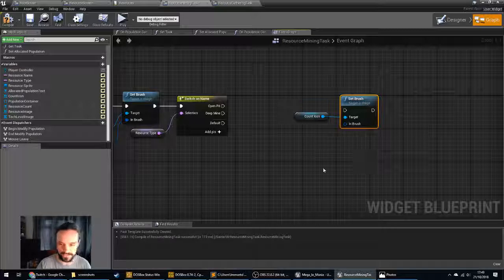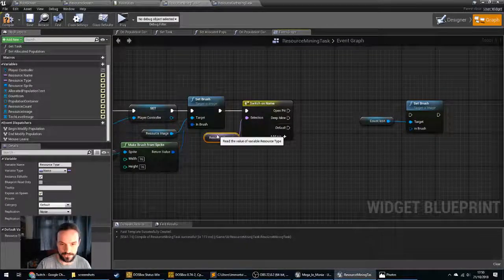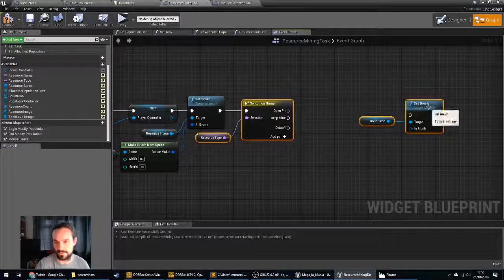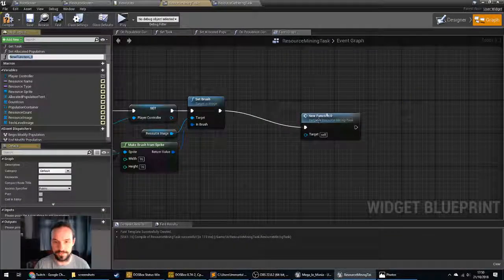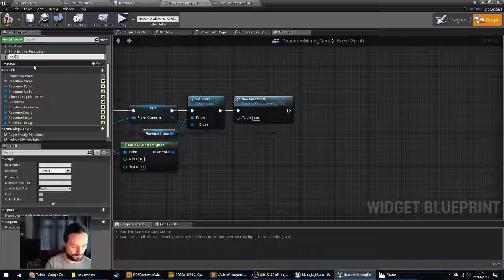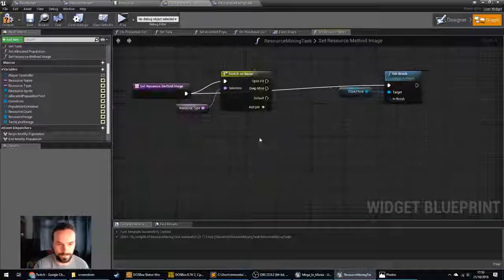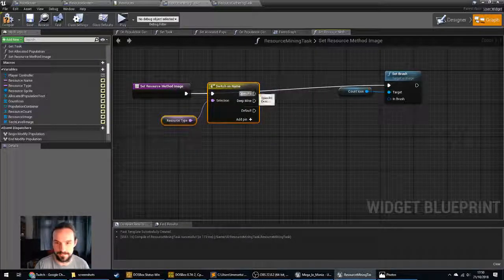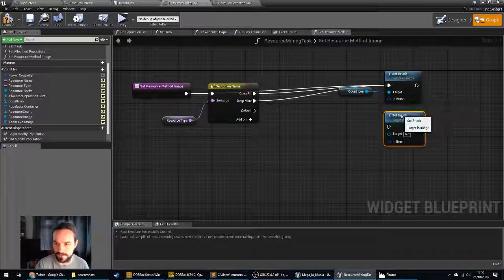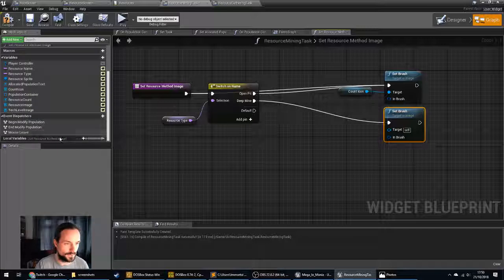Now we don't have the images available in here, and the only way I've figured out how to get them kind of cleanly and nicely available is to put them in a function, or put them in a variable. We don't want to define that variable at this level. So we will push all this into a function, and we'll call that set resource method icon image. It needs to come from 2 different places.